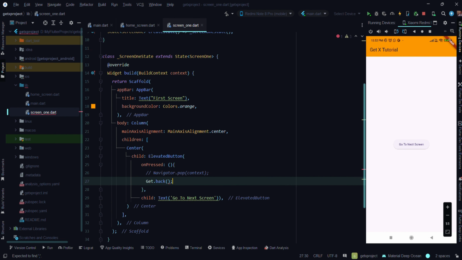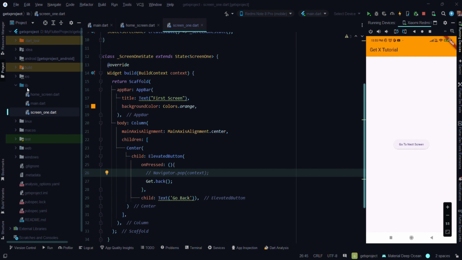And that's it. Now let's save this. Let's change this text. So this is our first screen, main home screen. Now if I tap this, it will go to our first screen. Now on click of this go back, it is going back to our previous screen.